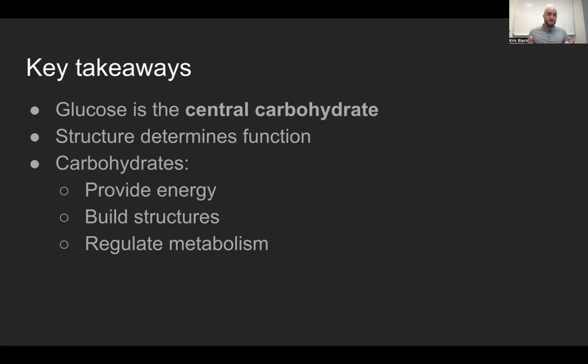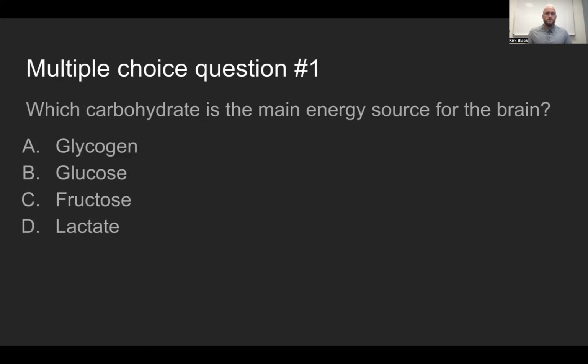Alongside this, carbohydrates obviously build structures. As we hit on, there are beta 1,4 glycosidic bonds that build the cell wall for plants. That's just one example of the many, many structures that we hit on throughout. So I do have 5 questions for you guys. I wanted you to review what we went over, and I'll read the question, wait like 5 seconds, and give you the answer. I will have an answer sheet at the end.